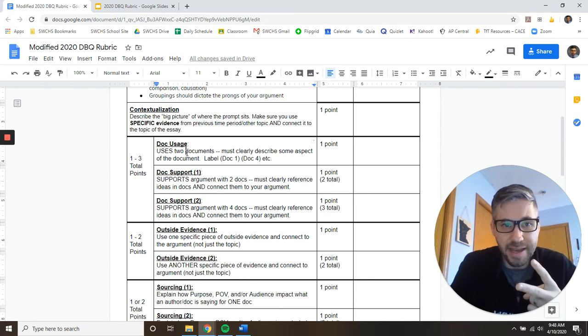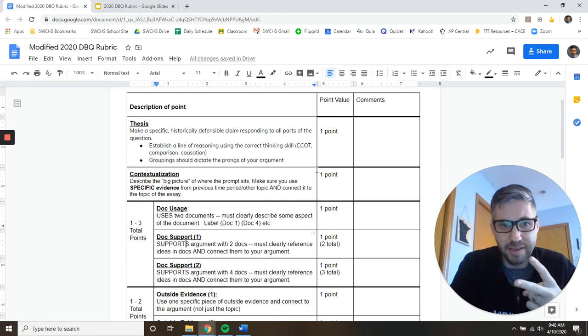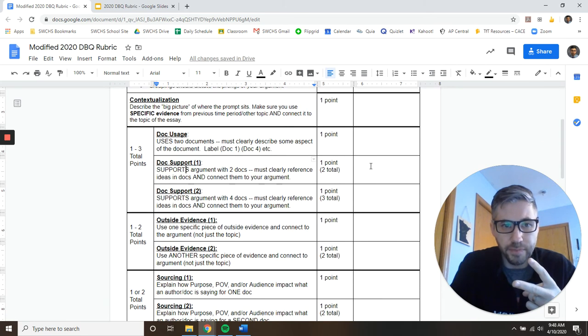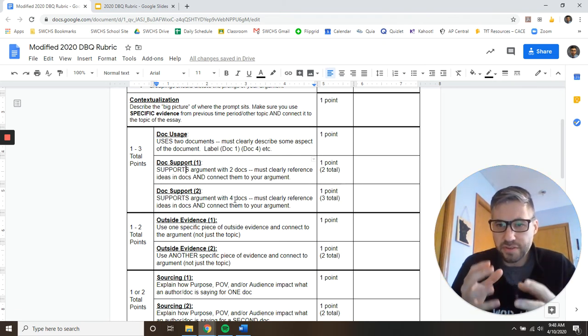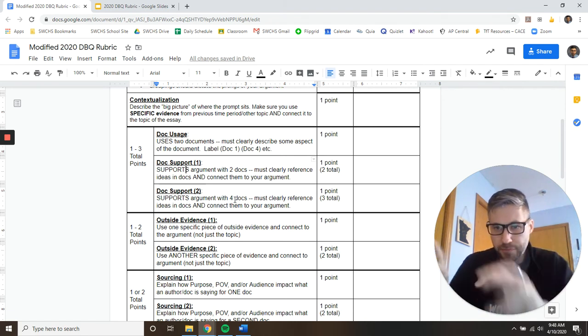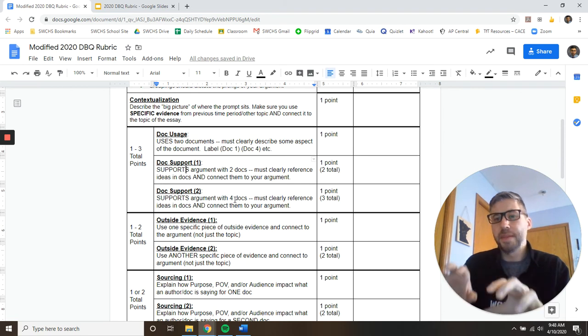I personally think, guys, that these 2 points are the easiest 2 points. And if you already feel some confidence with thesis and context, then you can start saying, all right, hey, I'm really racking up points here. All right. Supporting the argument with 4 of the documents. To me, this is just a matter of if you read carefully and you understand 4 out of the 5 documents, then you're doing this, right? And you've grouped them and you're saying, okay, here's what I'm going to argue, right? And here we go.